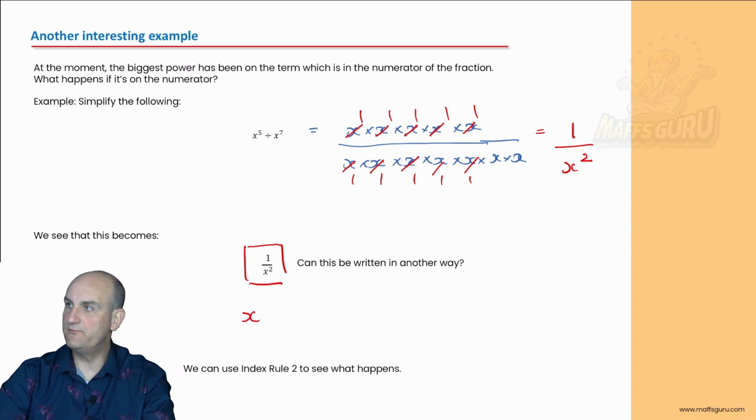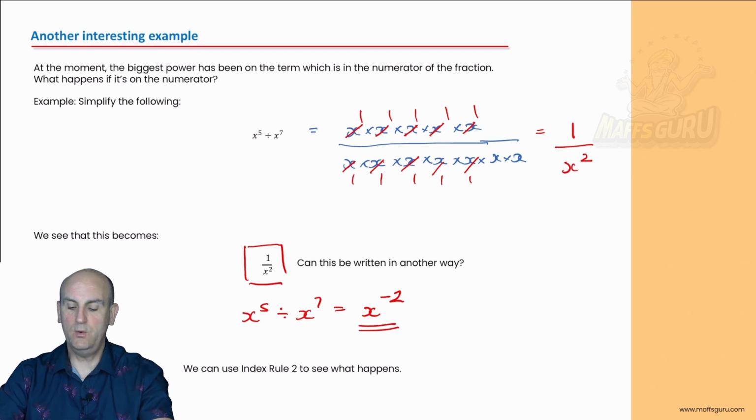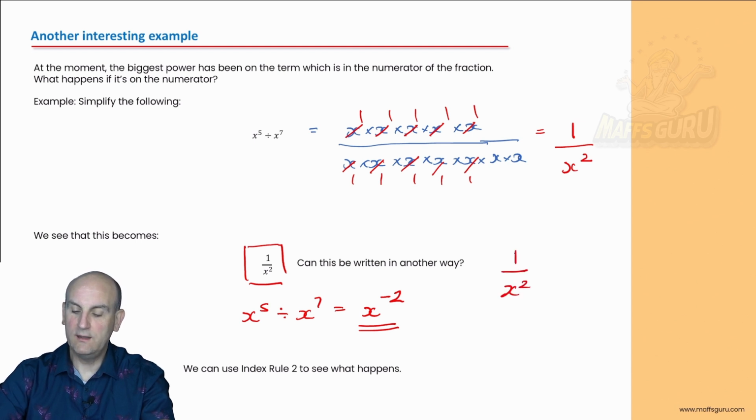We have x to the power of 5 divided by x to the power of 7. Well, the bases are the same, so we copy the x down. We've got to divide, so I'm going to take away my powers. 5 minus 7 becomes minus 2. And first things first, we can have negative numbers. But what we notice is that they must be the same. So we now know that 1 on x squared is equal to x to the power of minus 2.